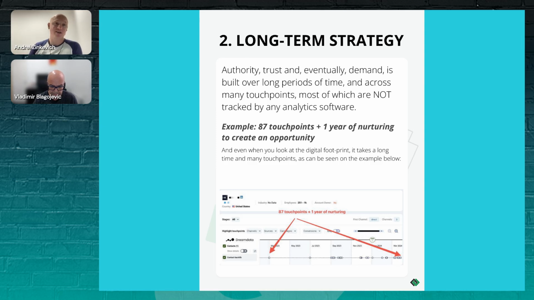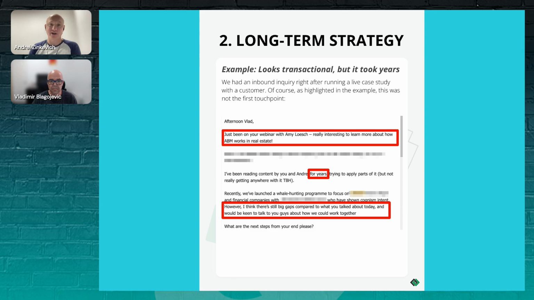And then when they prioritized their challenge, we had an opportunity to talk to them and explain how to implement a cohesive ABM and demand generation. So that's the key. Treat that whole framework, account-based demand generation, as an ecosystem, a system of multiple touch points that you need to run, and it should be your evergreen long-term program. And here's a recent example.